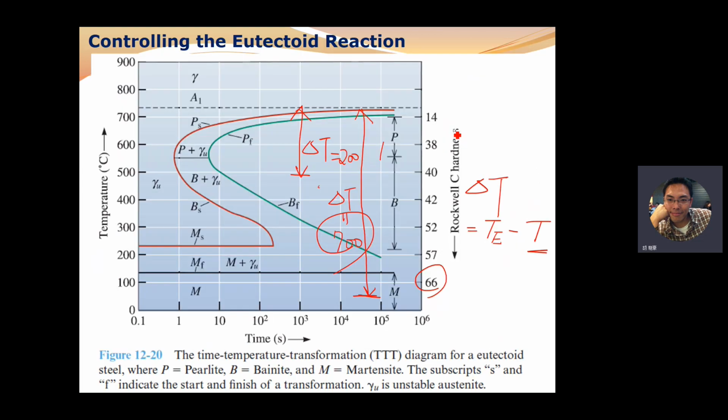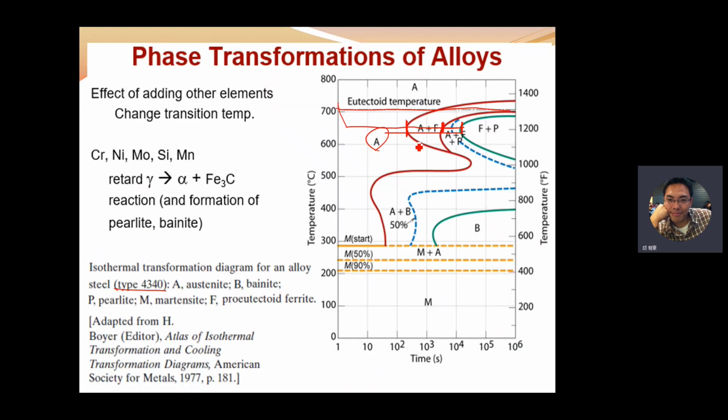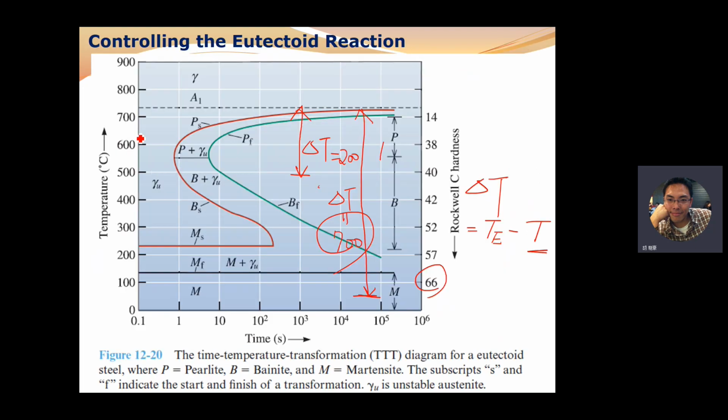Okay, so we can compare this figure. If I have the same delta T as this figure, say this is 650, so if I have this temperature 650 right here, draw a line here. It's isothermal. That means the temperature is constant and remains for a longer time. So here, this is the austenite, right? And at this point, the pearlite starts to form, and at this point, it has completely transformed into pearlite.